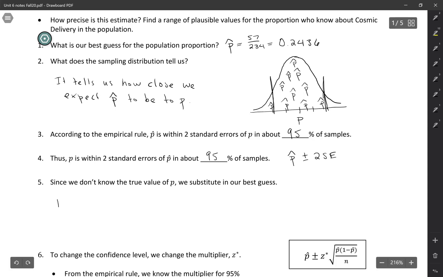So let's do that. So we're going to do our sample proportion, p hat plus or minus two, and then I'm going to use the formula for the standard error of p hat. So that was p times 1 minus p over n. But we do still have the problem.